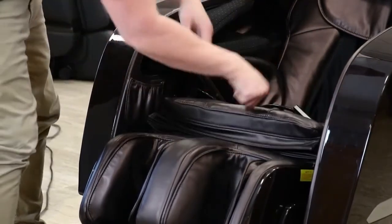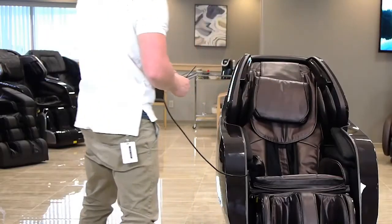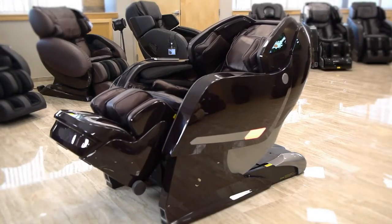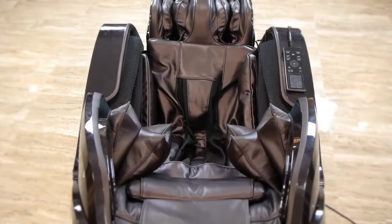You have now completed the assembly of your new Kyota Yosei M868 massage chair. In order to ensure everything is working properly, run the chair through a cycle like the extension program. Check that all the airbags are fully inflated and confirm that the massage roller track is functioning correctly. If everything is running smoothly, you are good to go and ready to enjoy.